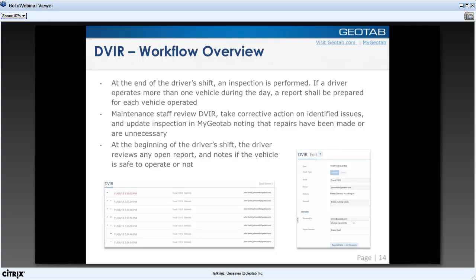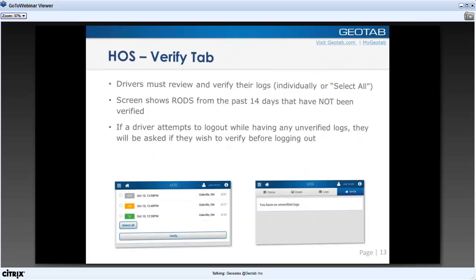Now, one of the things that I want to talk about on this hours of service stuff is there are certain times in the day when a driver has to be able to connect to the server, okay? You cannot log into an Android device if you have no cellular coverage, okay? You have to have cellular coverage to be able to log in or log out. I'm just going to scroll backwards through a couple slides here just to talk for a second.